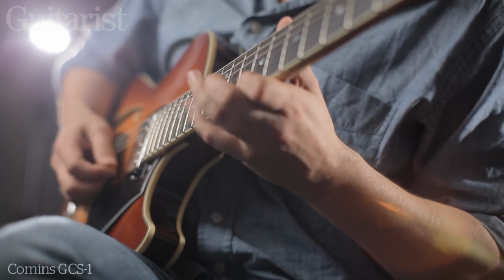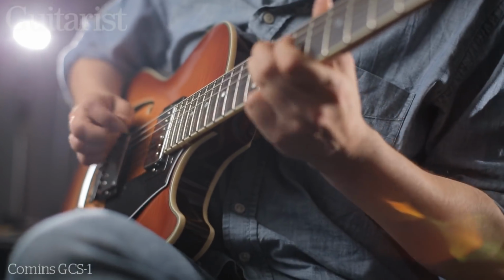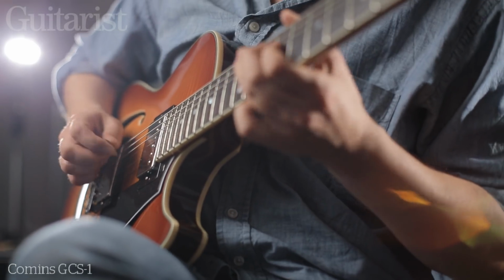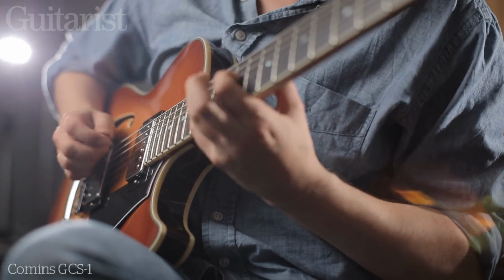So this is the Comins GCS1. It's the most expensive of the guitars we're looking at today. It's about 500 quid more than the other ones in the selection that we're looking at, and in some ways this harks towards the 335's LA session side of its personality.